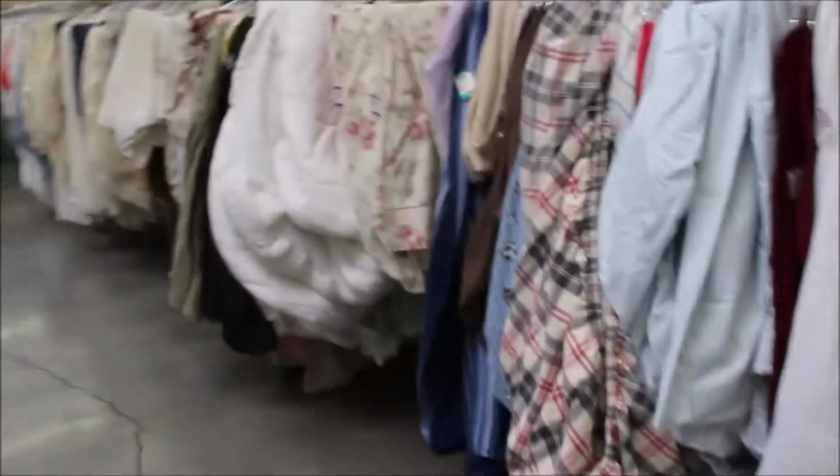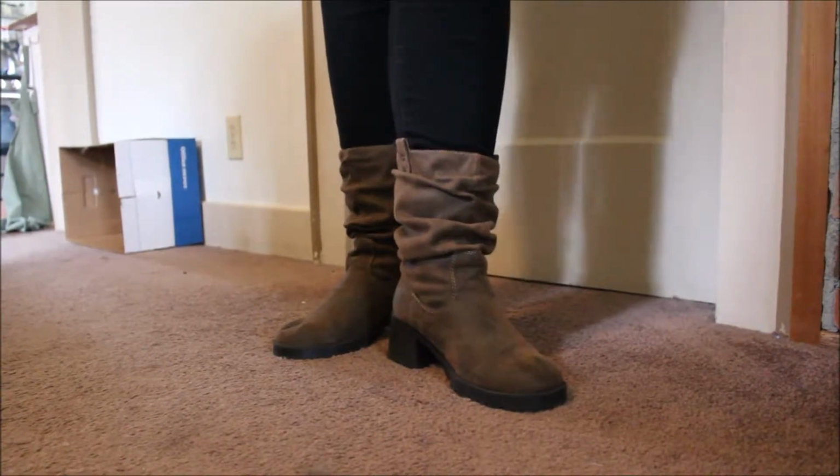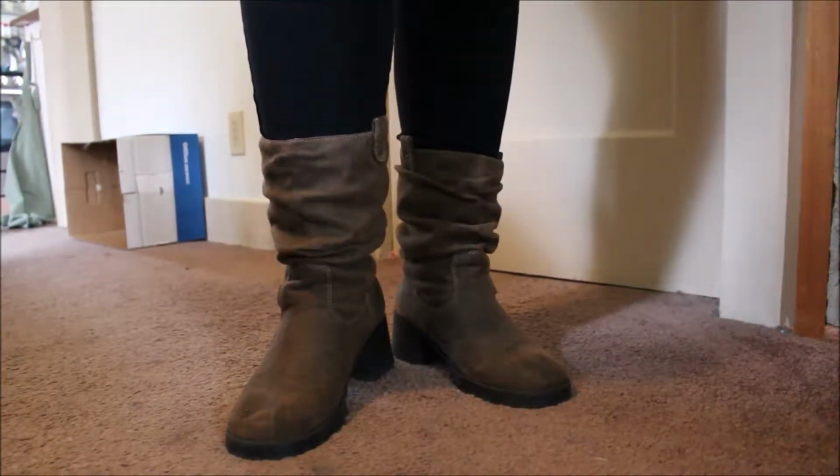And if you have a keen eye, check out around the sheets and tablecloths, and you will find a treasure trove of usable materials. Now, the major things that I got during this haul was a green Old Navy shirt and this amazing jacket that fit the aesthetic I was looking for perfectly. And these boots were an absolute perfect find. They were exactly my size and exactly in my budget.